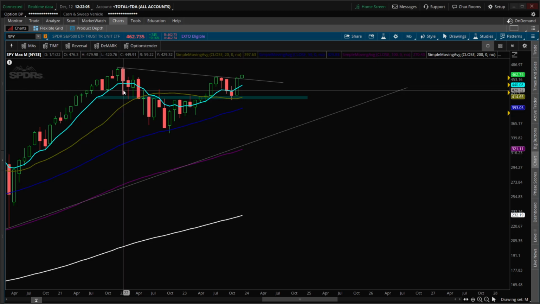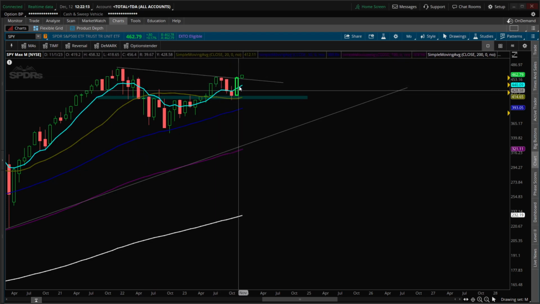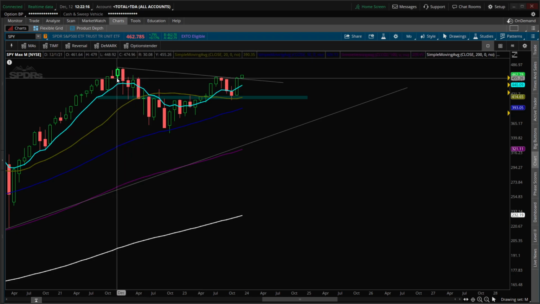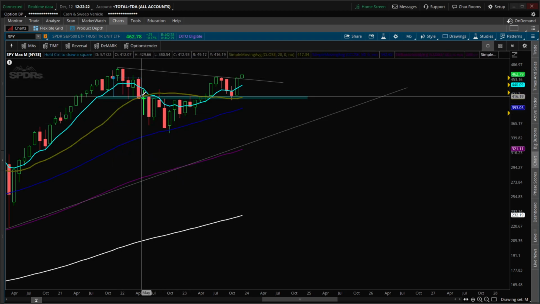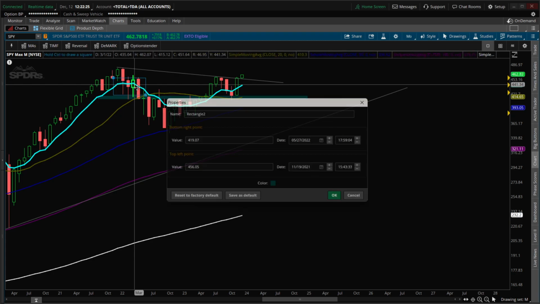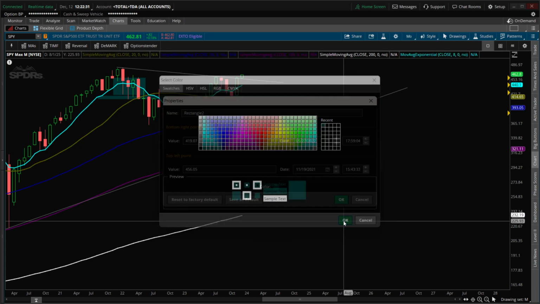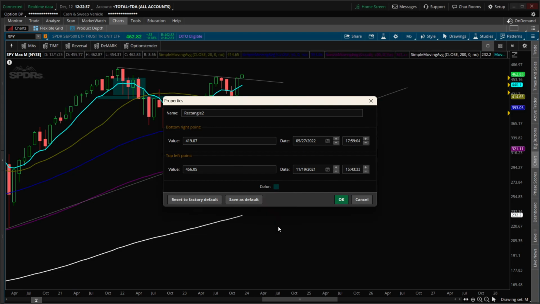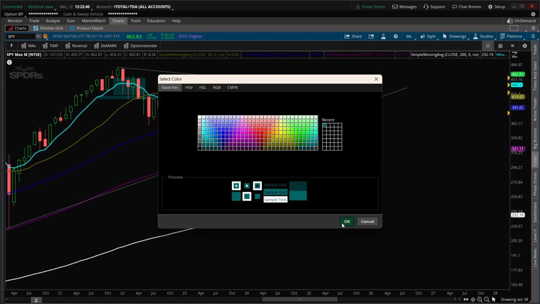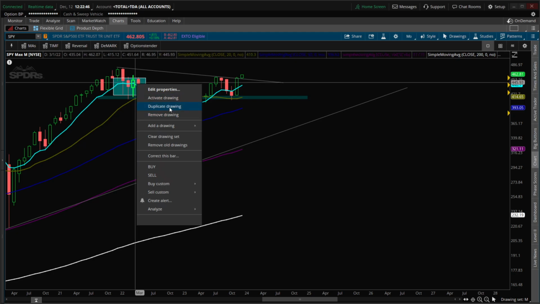We have a consolidation area on the monthly time frame right here. We're sort of breaking out of that consolidation zone, so this is a good point of reference. You can draw a box around this. We'll change this color so we can use it more often. There we go, that helps. Now we have this box, the consolidation here.